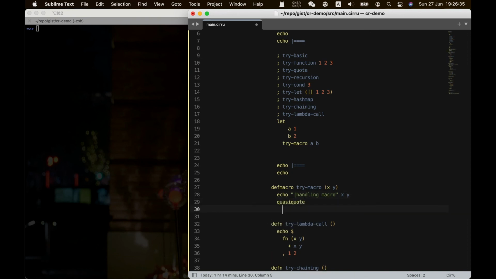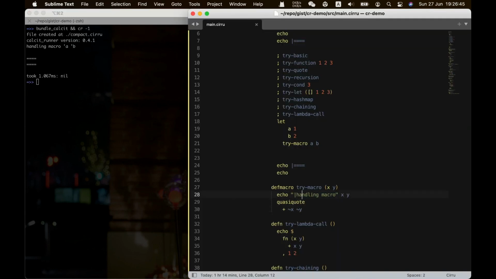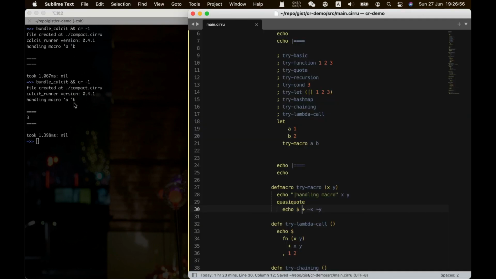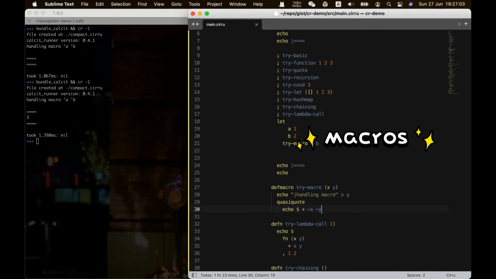People may pretend to think that Lisp comes with parentheses, but actually, I should say in my own opinion, I think Lisp most importantly uses prefix syntax, uses macros, which has the power of code as data.